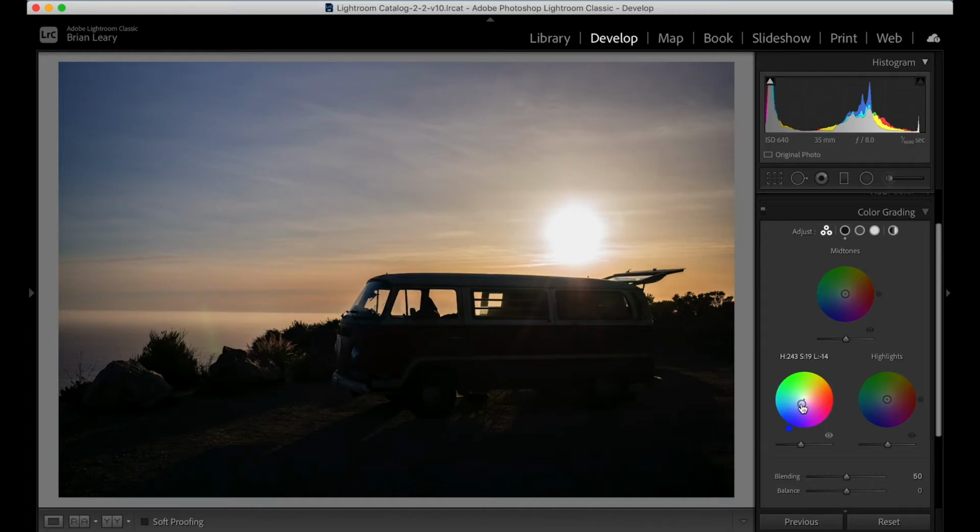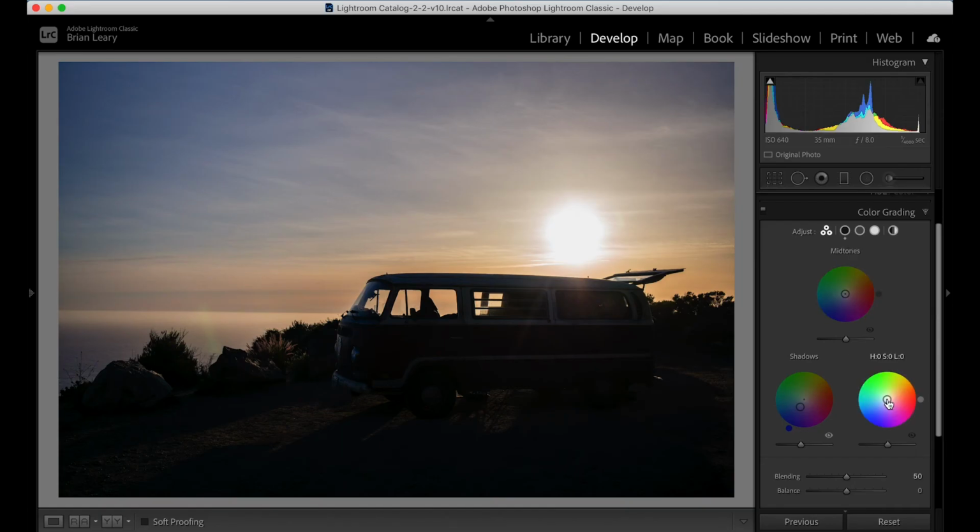Now that I've found my hue, I've let off my mouse or my touchpad, I push back down, and there's my saturation line, and it lets me stay right within there. Obviously, it can get a little too much, but I like to go beyond just a bit and then back off until it looks good, which to me is right about there. Now I'm going to do similar things with the midtone and highlights, but I'm going to go in the opposite direction. I'm going to warm those up a little bit.